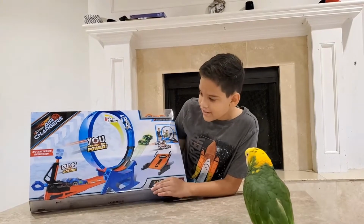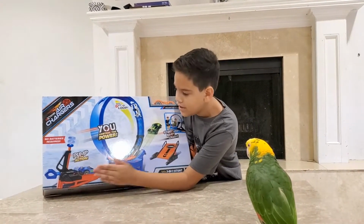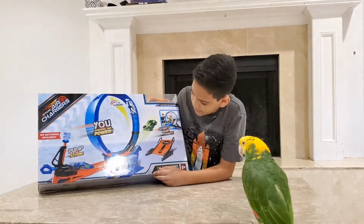It is a lot bigger than I thought. This is going to be actually really cool. We have an air pump, so you can pump it and then it'll launch the car with air.